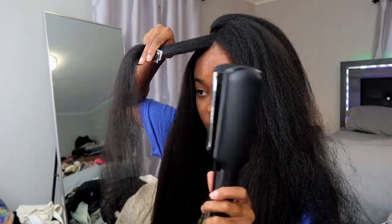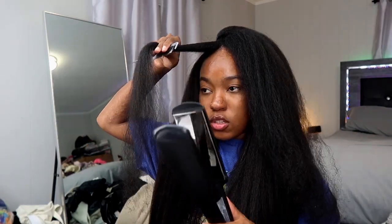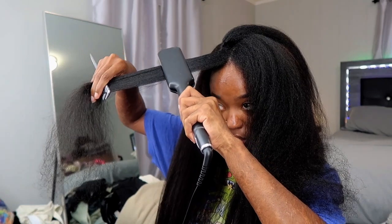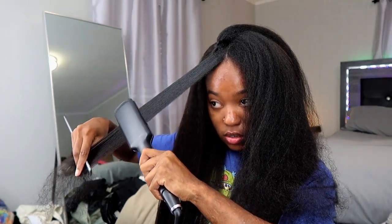How do I do this? I don't even know how to hold my hand. Okay, I got my Jalise Pro titanium flat iron. I got it set to 390, which is the second from highest setting.